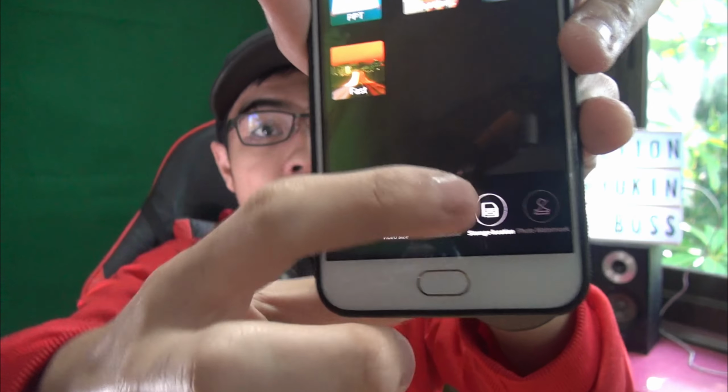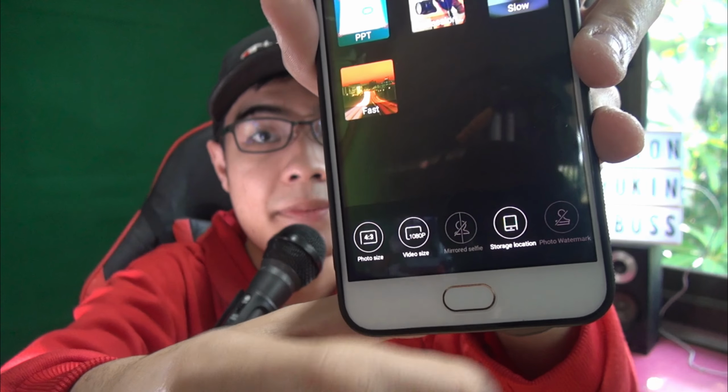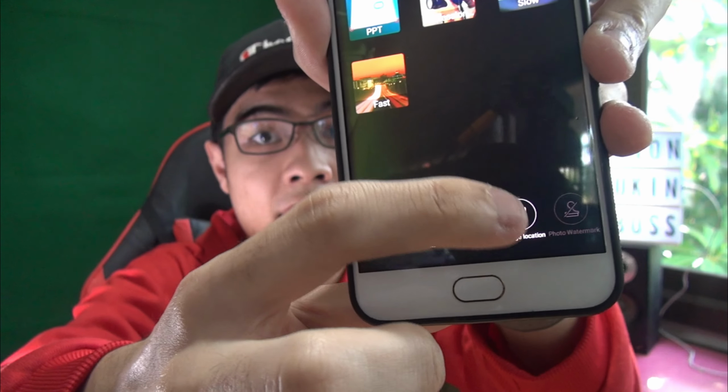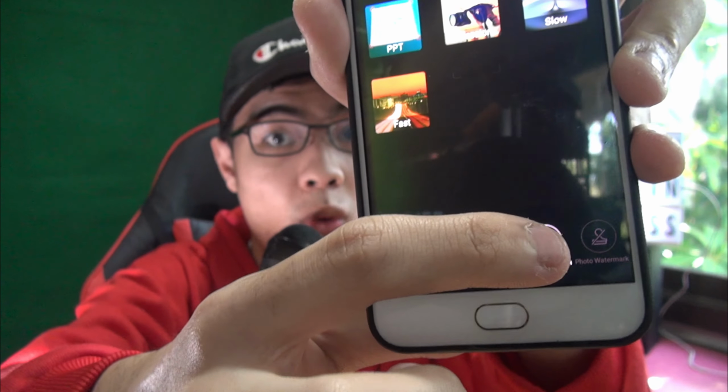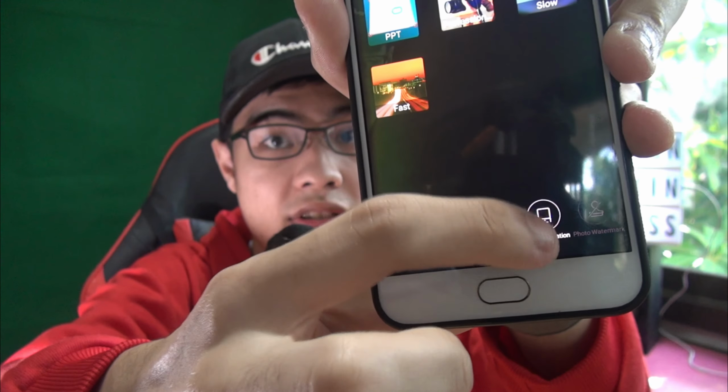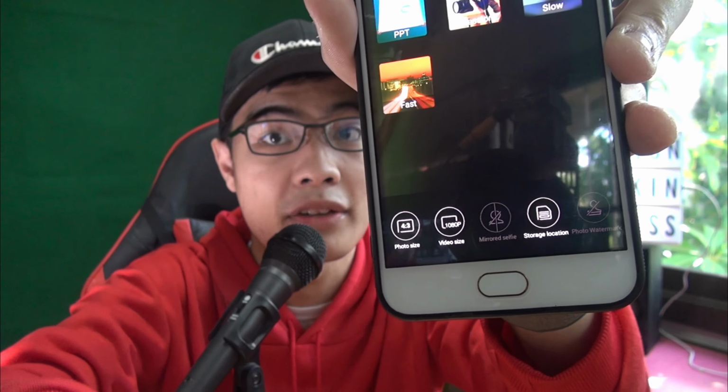And the storage location, you can switch from the memory card to your phone storage. This might depend on the person. If you prefer phone storage right here, you can tap that and it sends itself to the phone storage. And if you don't want that, or you want to save something onto your memory card, you just press this button and it turns back to the memory card.